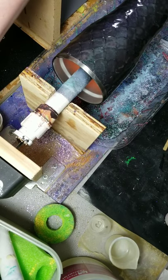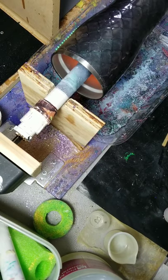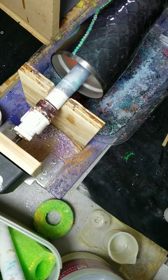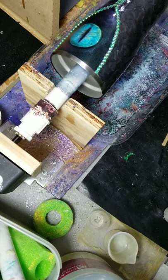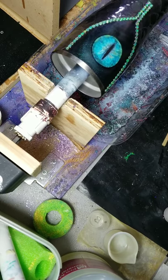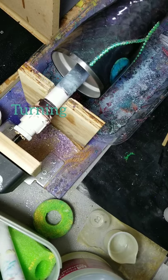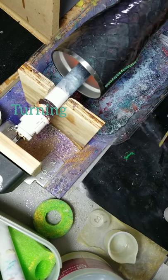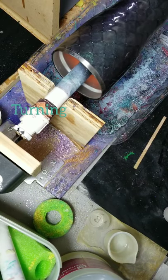Tumbler. The dragon scales. I am putting this next layer of epoxy. This may be the last layer, but I have a feeling it's not going to be. We're going to have one more layer, I think, after this one. All of the rhinestones are on. The eyeball is on. My alignment over here with that rhinestone doesn't quite go all the way up like I would like it to, but I'm turning the perfectionist in my head off and ignoring it so that I don't go crazy.